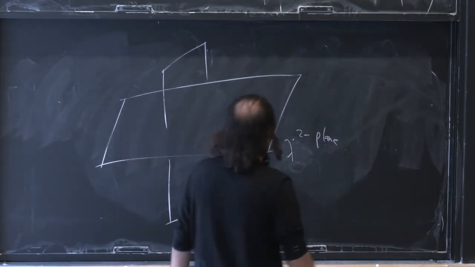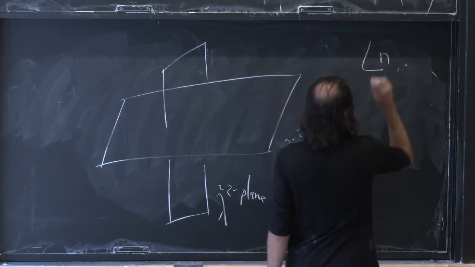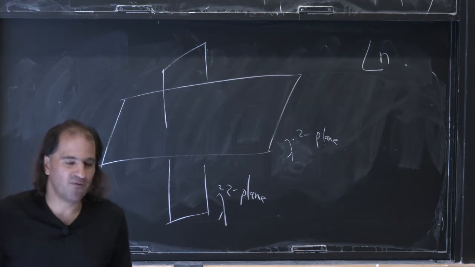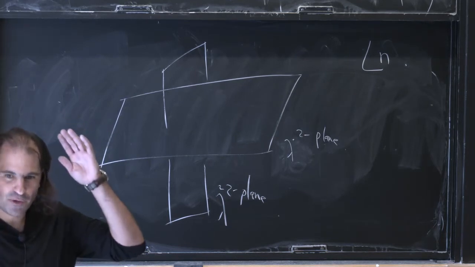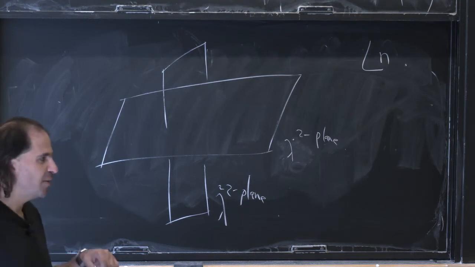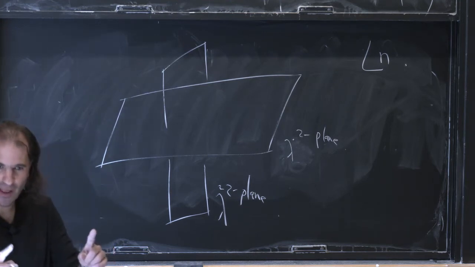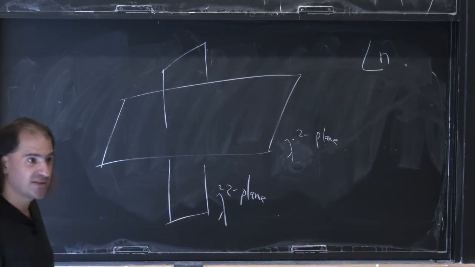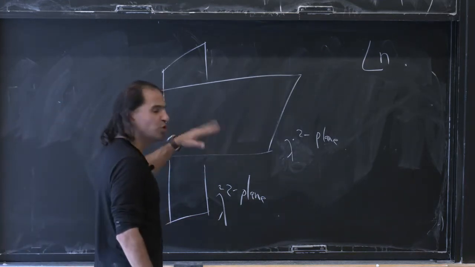So these are two 2-planes in n dimensions. Okay, so this is an n-dimensional space. Now, all the time from now on in this course, if you want to visualize anything, think all the variables are real. These are in principle complex. You're going to imagine all these variables are real, and therefore everything you're visualizing is in 2, 2 signature. But anyway, that's life. That's what we're going to do. We really imagine these are two 2-planes in n dimensions.